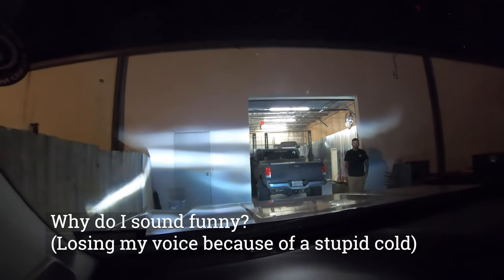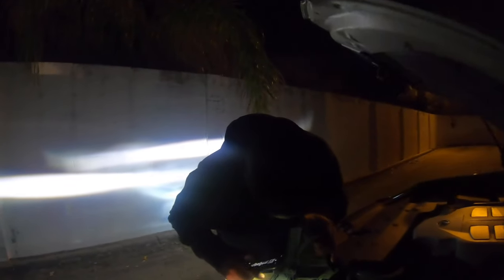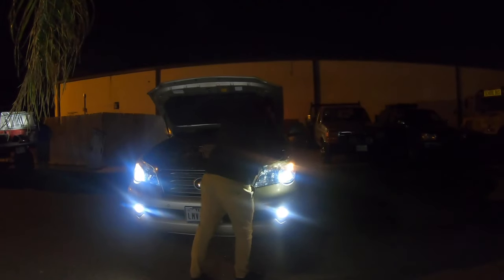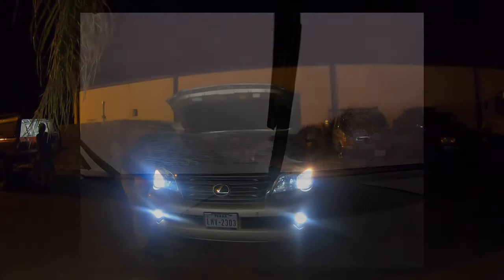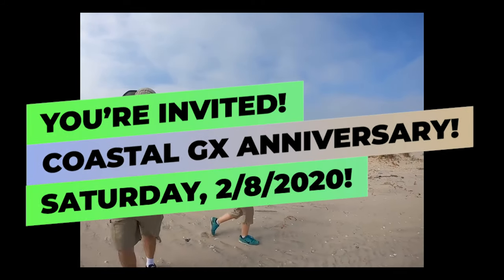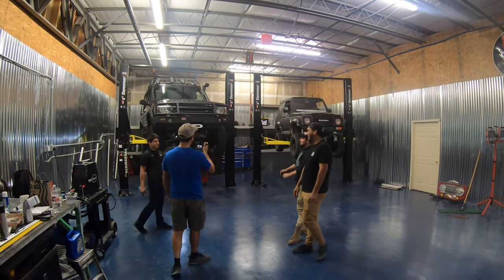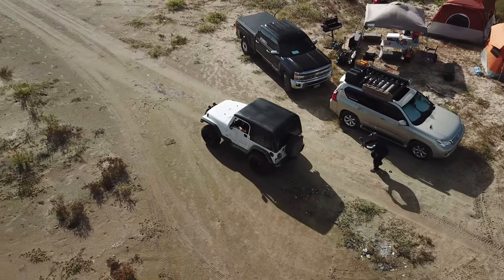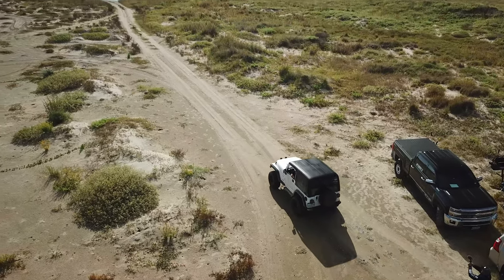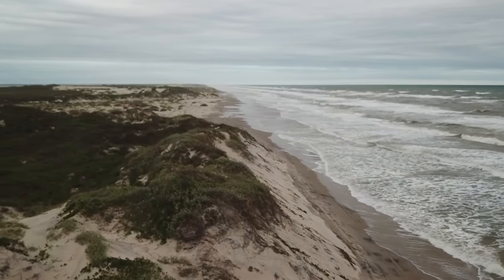Before I left, Jonathan took a quick look at my aftermarket lights. We determined that they just weren't the right fit for Sandy, even though they were labeled as a good fit in the Amazon description. Sadly, I will have to revert back to the original halogen lights. Guys, I'm excited to announce Coastal GX's one-year anniversary on February 8th. The Three Point Slow Gang and I are planning a one-day trip to the East Cut — you're welcome to come by. We'd love to hear from you. As always, thank you for subscribing and supporting this humble channel. I look forward to bringing you more content every week.